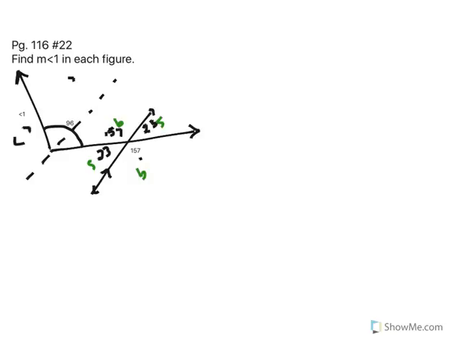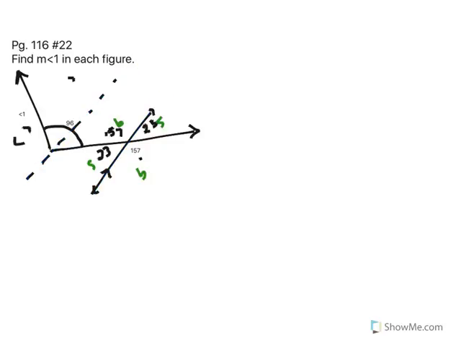If this is a transversal, remember we drew the transversal last time. I also know that this is going to be a small, this is going to be a small, this is going to be a big, and this is going to be a big. Given that knowledge, this is going to be 23, this is going to be 157, this is going to be 23, and this is going to be 157. I'm going to erase all this because it makes the picture crazy, but I just want you to know where I'm getting these numbers from.